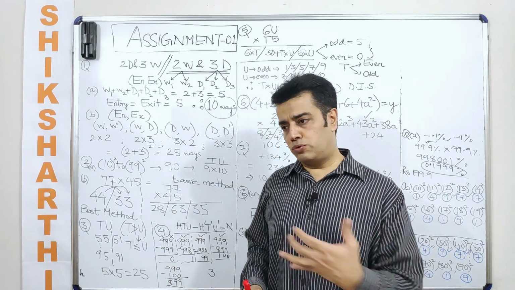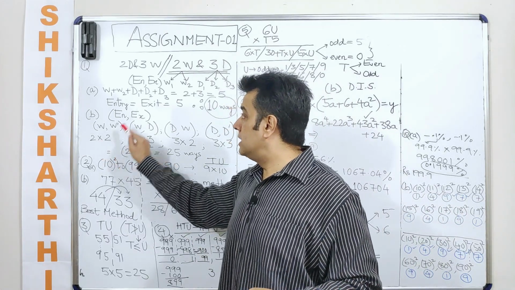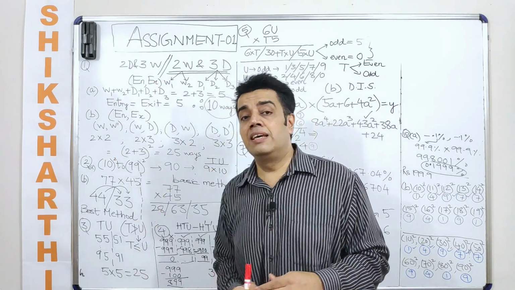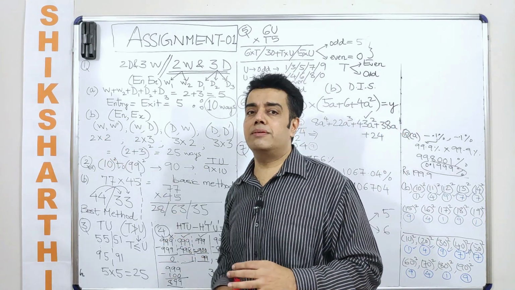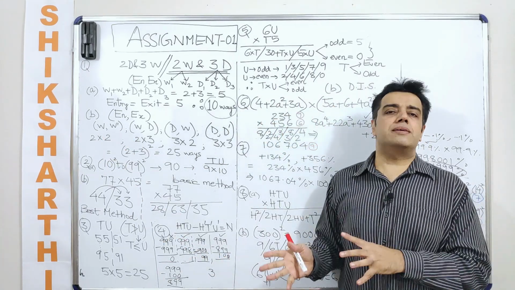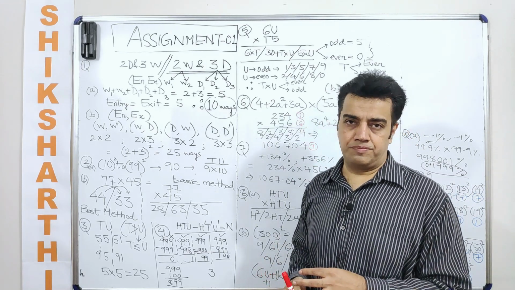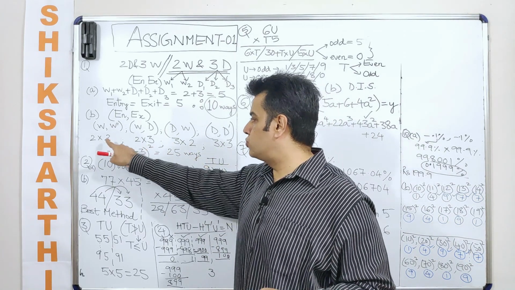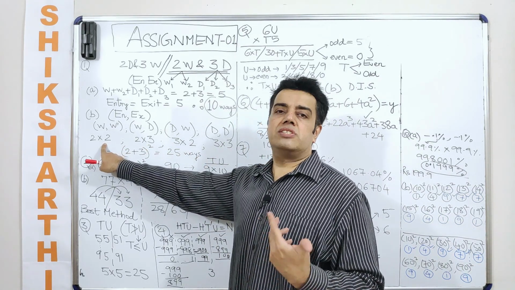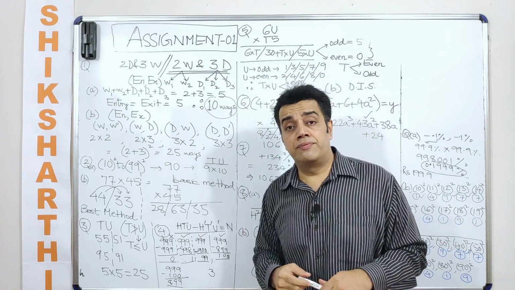So the thief can enter through the same window and exit through the same window, which is just like saying 2 into 2. So in the first case, we call it an addition rule. In the second case, we are doing what? This is nothing but the product rule. So OR is symbolic of addition and AND is symbolic of multiplication. When you find out the total number of cases here, these cases are mutually exclusive, which is just like saying, when you add all these cases, you get the answer as 25.